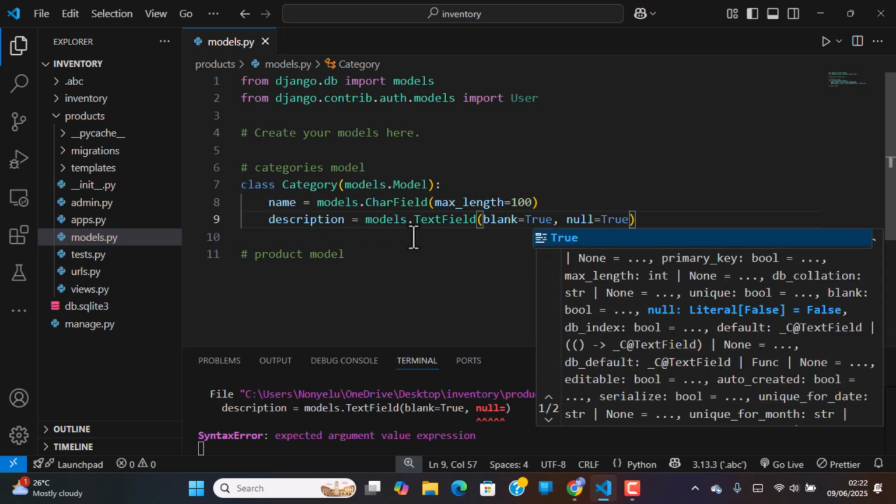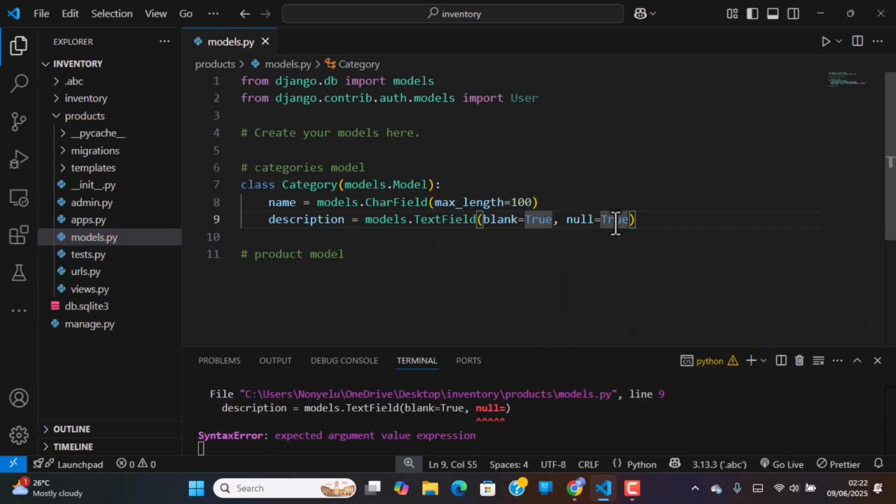So by passing blank and null as true, it means that even if we don't get the description, we are not going to have any issues with the form. It can be empty, it can also be populated.